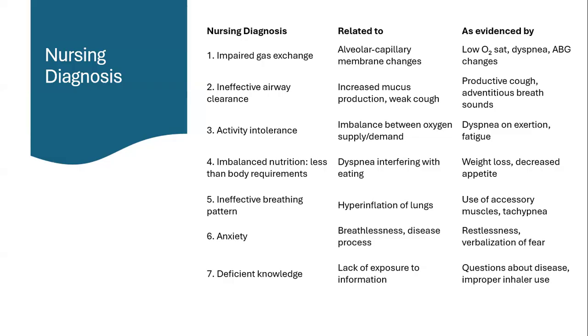ineffective airway clearance related to increased mucus production, weak cough, or ineffective cough method as evidenced by productive cough, adventitious breath sounds, and the third one is activity intolerance related to imbalance between oxygen supply and demand, as evidenced by dyspnea on exertion and also fatigues. There are more diagnoses related on nursing with patient with COPD that you can see in here, and just match it with the data that you gain from your assessment.